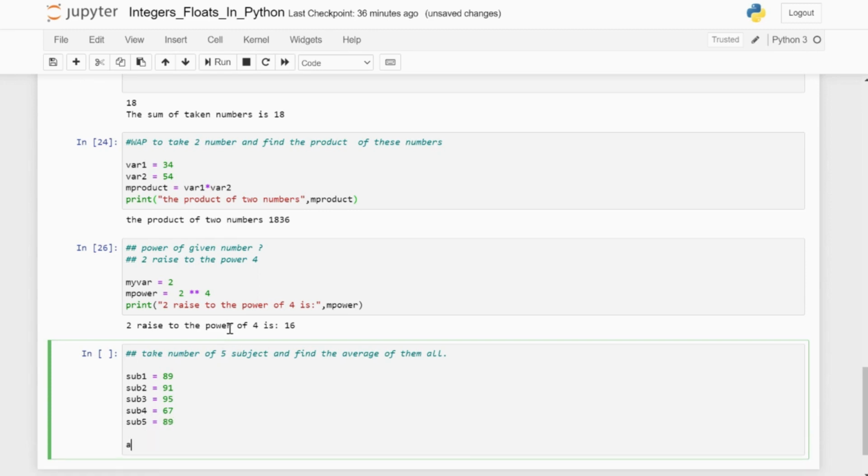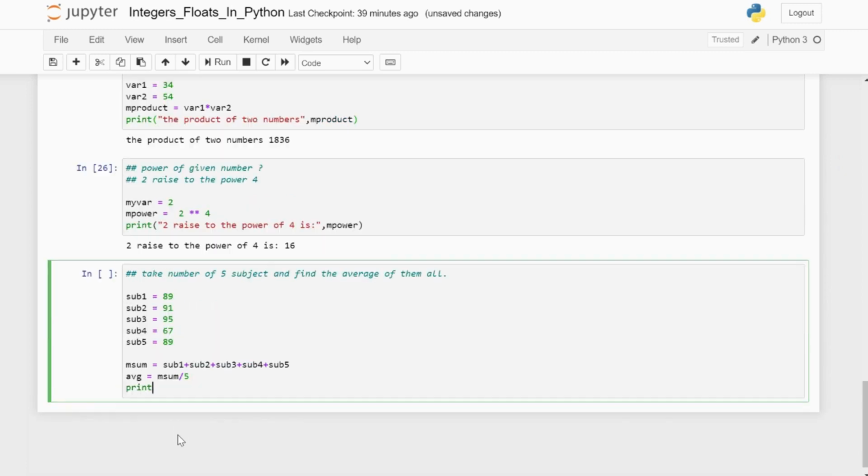Okay, now if I have to find the average of the numbers, I will first find the sum of all the numbers. So I will add sub 1, sub 2, sub 3, sub 4, and sub 5. And then for average, I will say avg is equal to sum divided by 5.